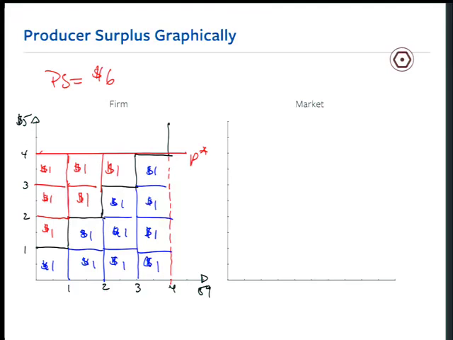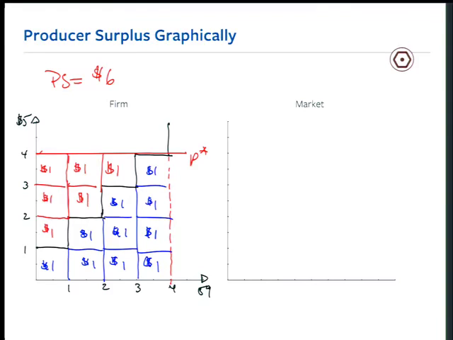So the area under the supply curve, up to the equilibrium quantity produced, is going to be total variable costs. Is total variable cost always exactly equal to total cost? Is in the short run total variable cost the same thing as total cost? No, right? Is in the long run total variable cost the same thing as total cost? You guys are learning stuff. I'm loving it, all right?